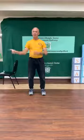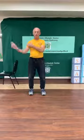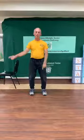So what we're going to do is elbows. So understand, elbows also help the knees. We're going to draw circles. Now notice if I'm not using my shoulders, my hands don't come up very high. So if your hand is coming up in front of your face, you're lifting your shoulders. So I'm just going to do it with one arm first, and notice I'm moving just from the elbow, just from the elbow. So we relax the elbows.